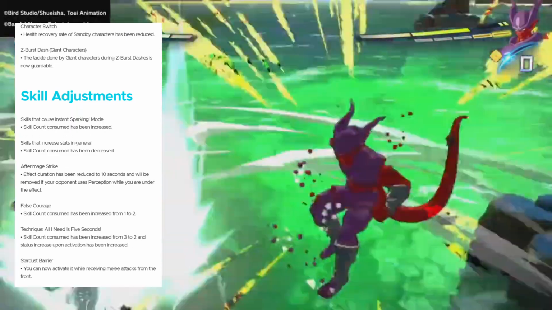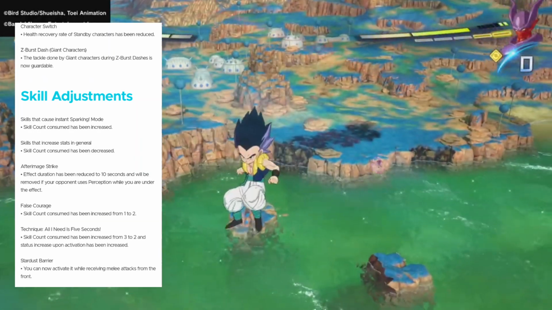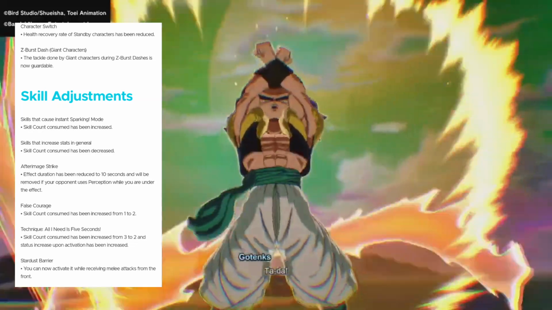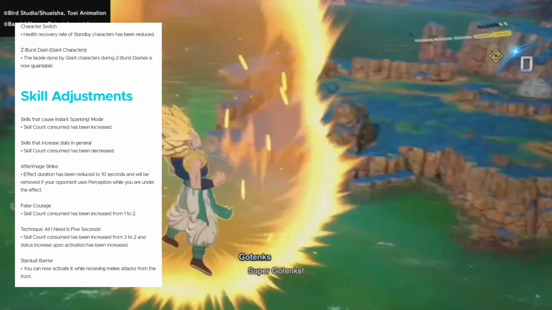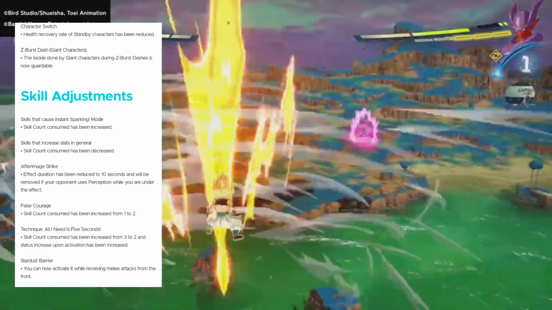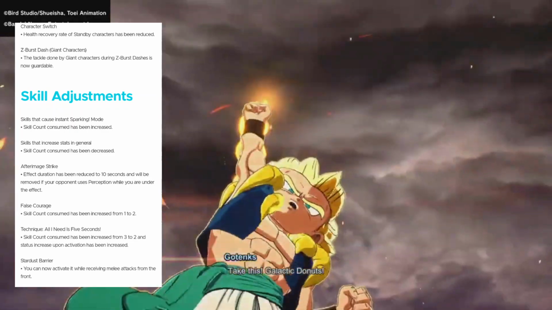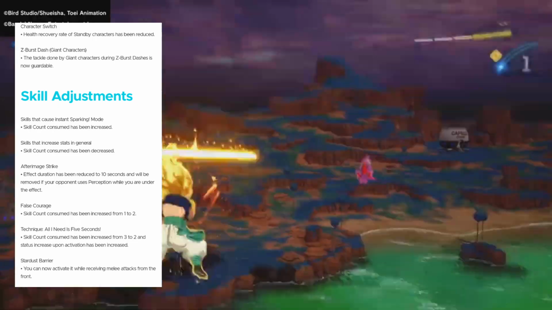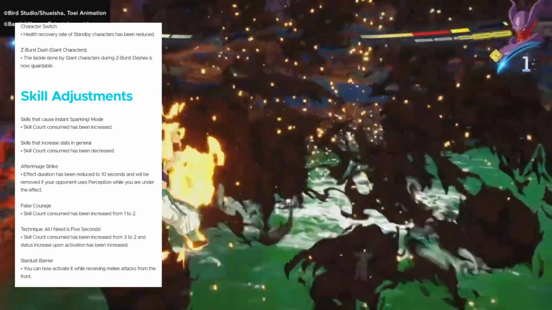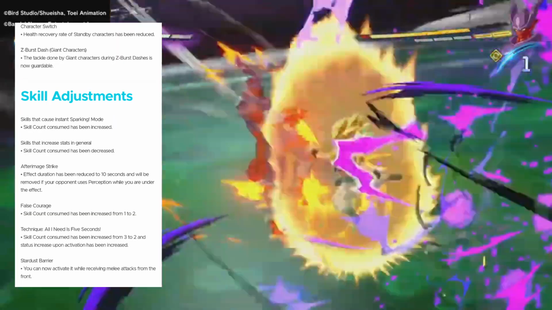So this is big, and it also lets me know that perception now actually works on Afterimage Strike, because I've been upset using perception to try to stop moves, and then they just vanish behind me because it's Afterimage Strike. False Courage count has been increased from 1 to 2. I'm okay with this. One, because of Android 19 spammers, and also because it recently said that they decreased skills from 3 to 2. So I think evening out all the buffs like that makes more sense.